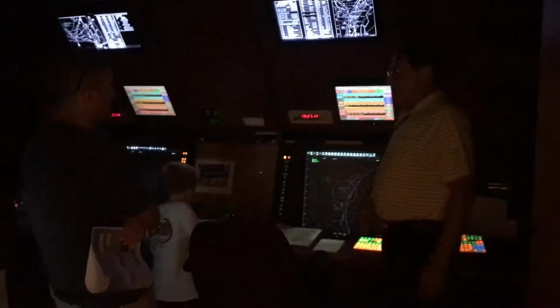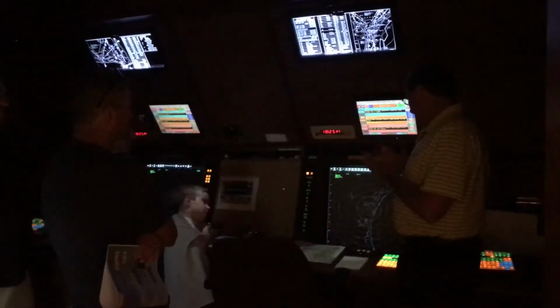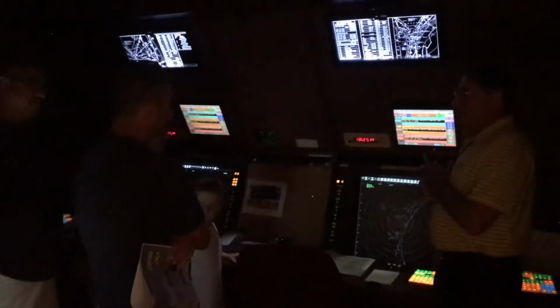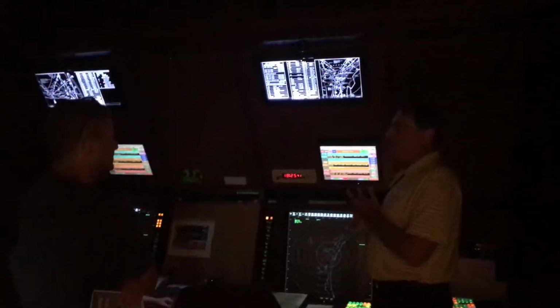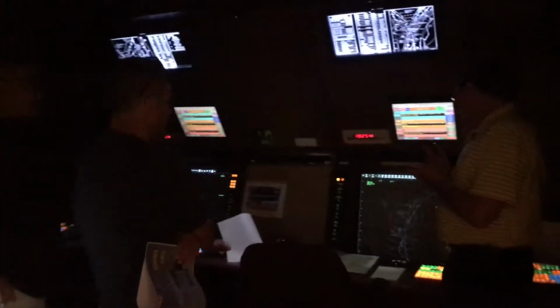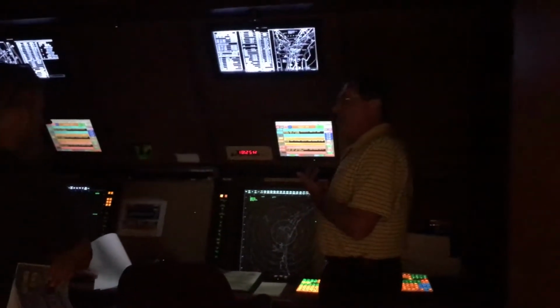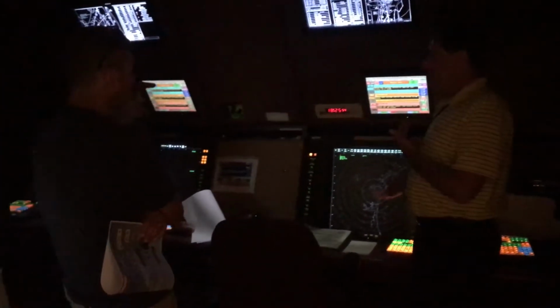Our radar uses a composite of a number of different things. The old raw radar return. We get the beacon return from both our facility, from Houston Center's facility, and from Navy Kingsville.